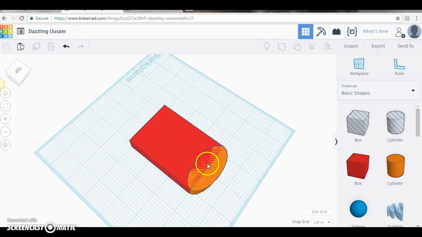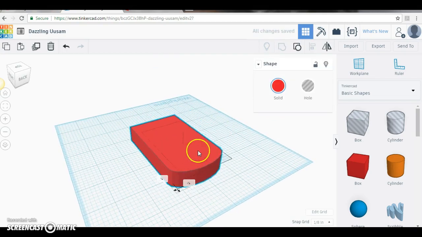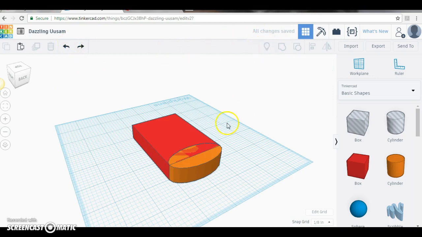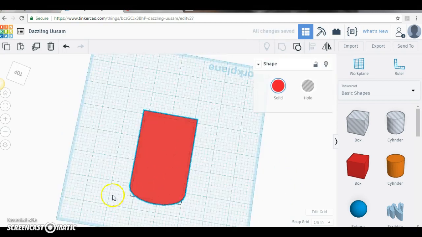So you see the orange and the red merge together. So what you do, you window it, and you'll have this thing right here. You can either press this and group it, and it will transform into one shape, or let me undo. You can window it and do Control G, and it will do the same thing.